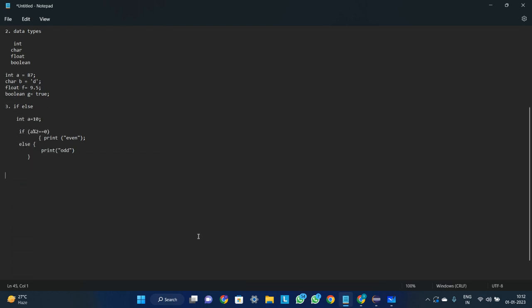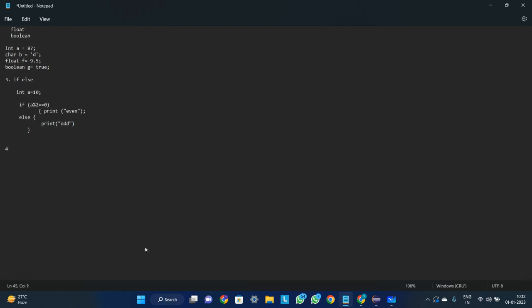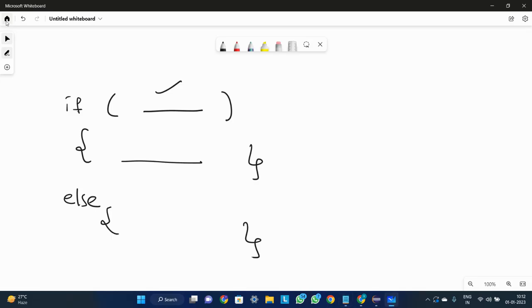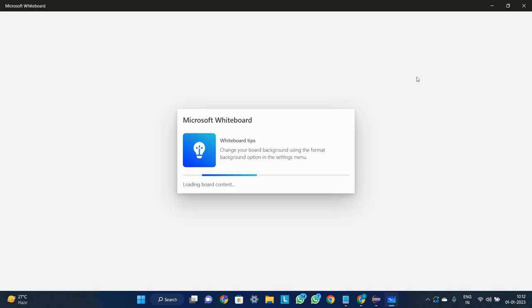So next we will discuss while and for loop. So obviously we are discussing loops concept. Let's see how it works. This for actually it is an iterative statement. I mean what it means.